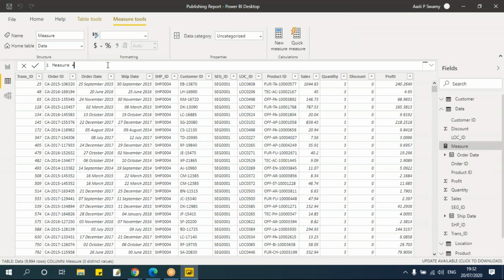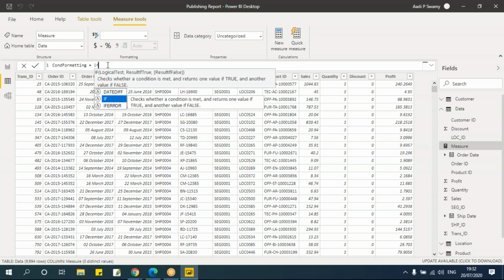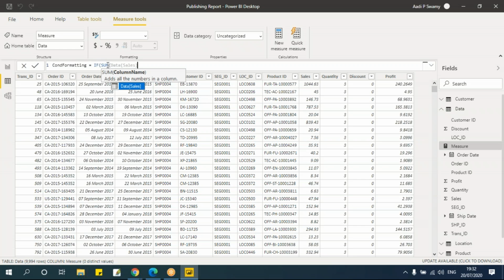Conditional formatting equals. So simple. Say measure will say if sum of sales, close the bracket.